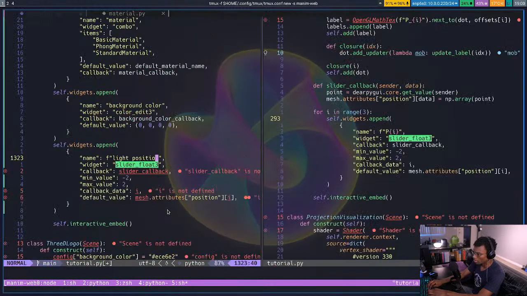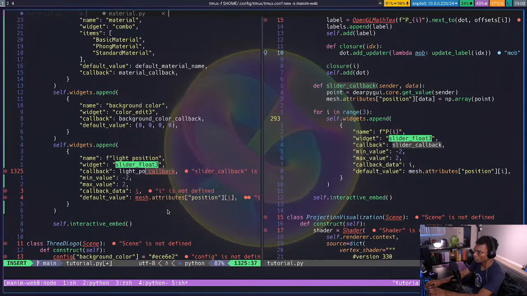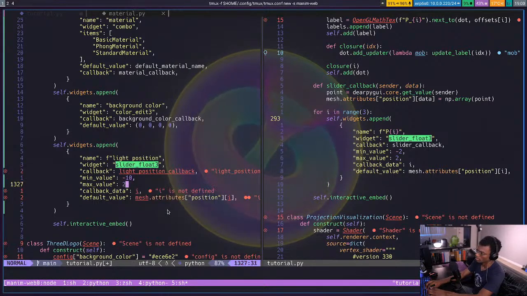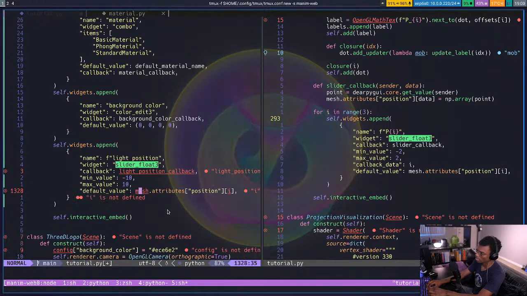I should probably log something. Let's put this from -10 to +10 or something like that. Callback data, I don't need that. Wait.